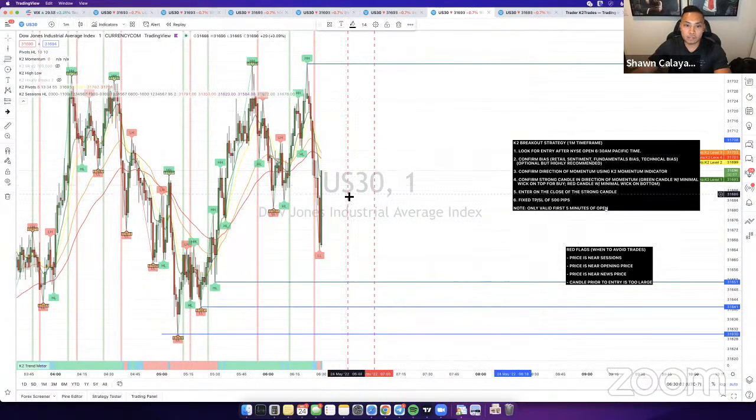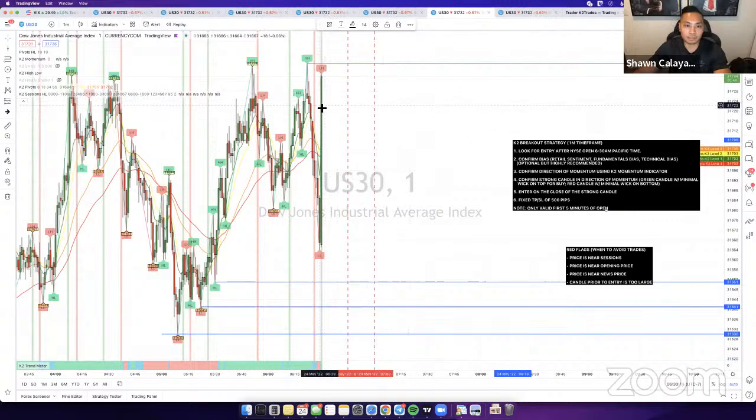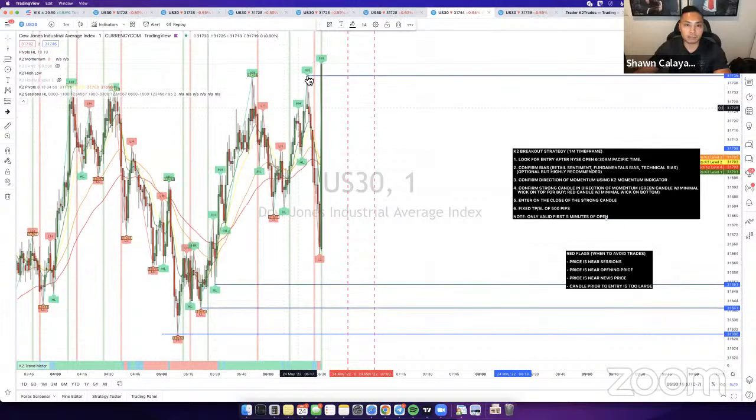So as you guys can see, price is spiking back and forth, right? I would not chase this buy right here. I think price is going to come right back down. If I'm looking for any entries here for the breakout, I'm definitely looking for a sell. If we get a buy breakout here, I'm not going to take it. I could see this being a fake out, just a temporary push to the upside, but I do think it's going to come back down.